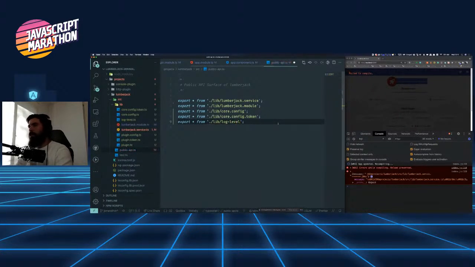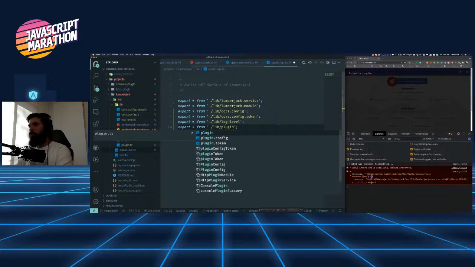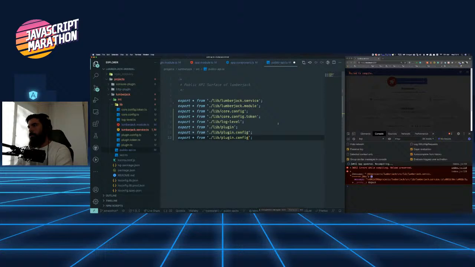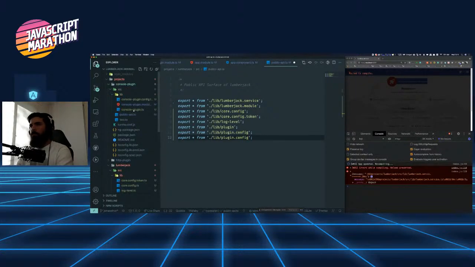It was a bit lower on the screen size. Going to export plugin config, plugin token. Yeah, our plugin token, we need that here.